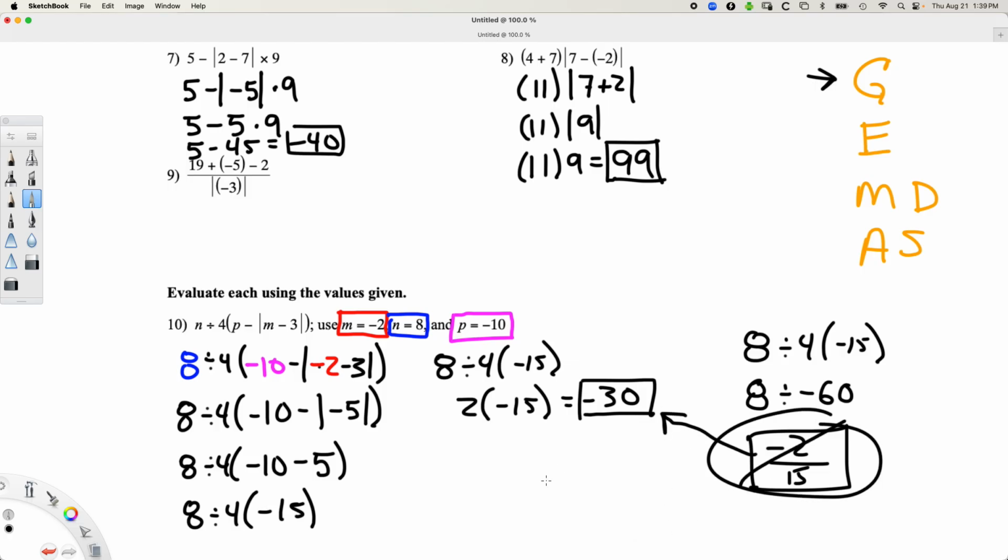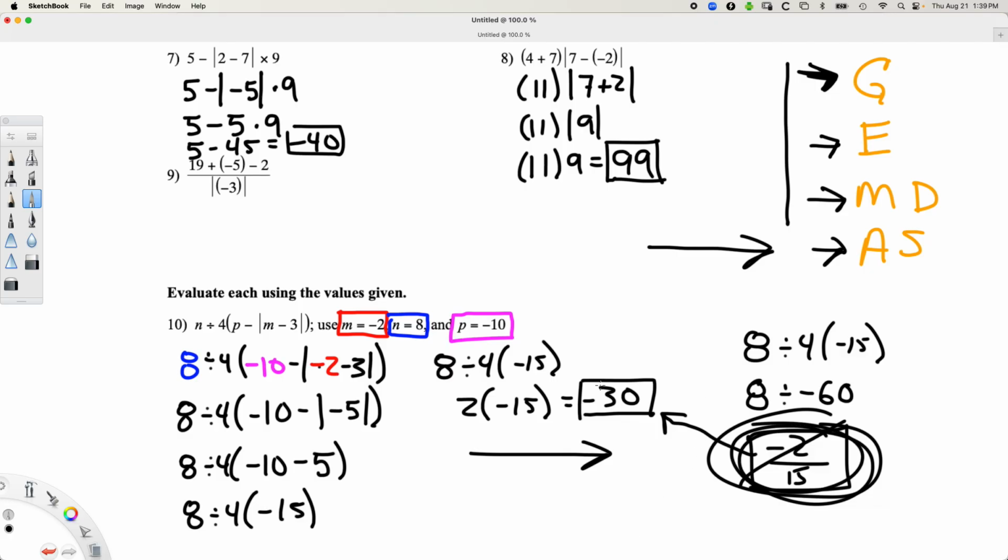We don't do it this way because we go from left to right. So our order of operations is we do grouping first, then exponents, then multiplication, division, then addition and subtraction. And if we ever have multiple on the same level, then we just read from left to right like we're reading a book. And this is a good example of that one because, again, if we did it backwards, we would have ended up with an answer that's way wrong because our real answer should be negative 30.